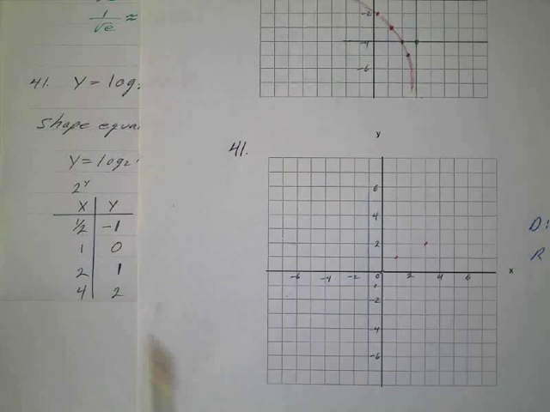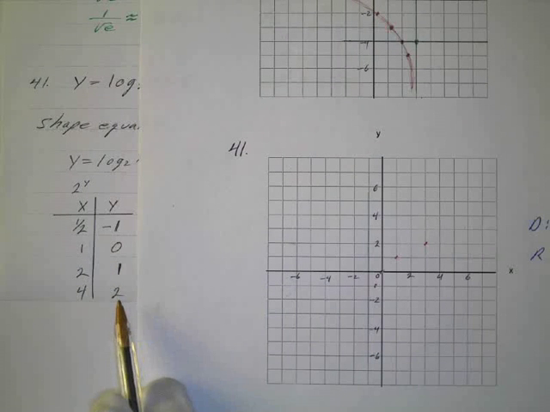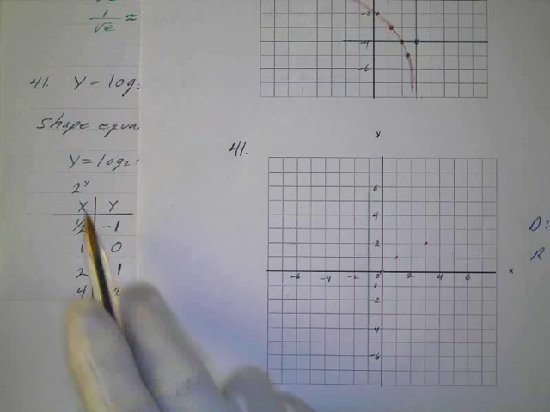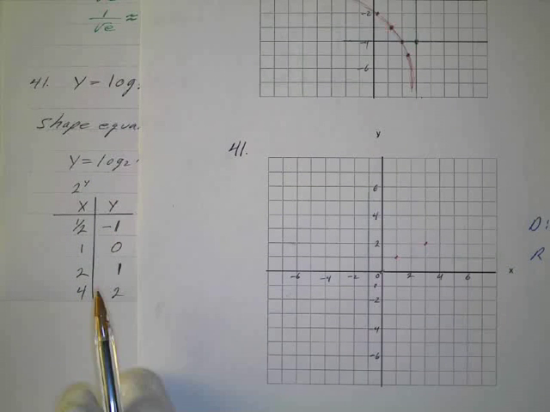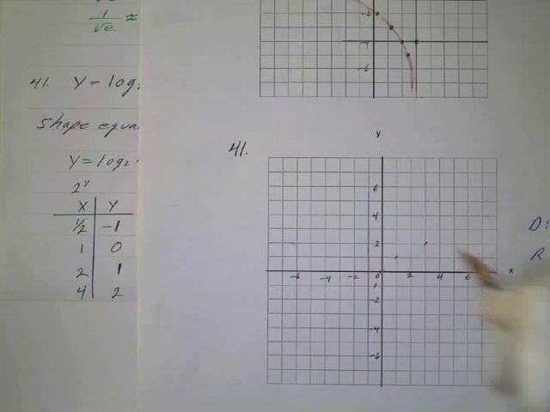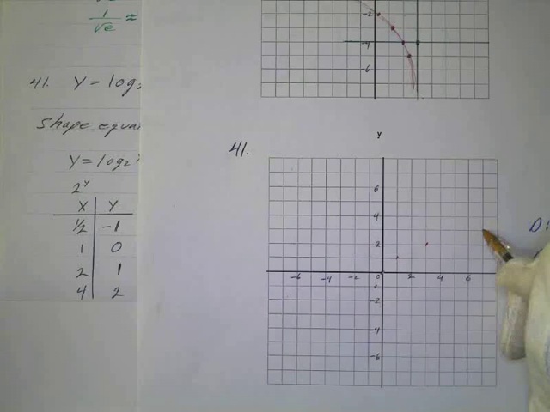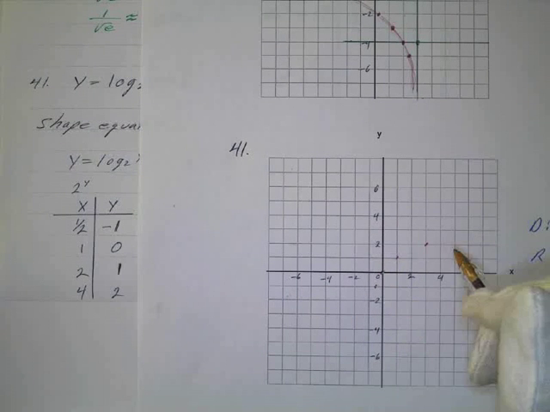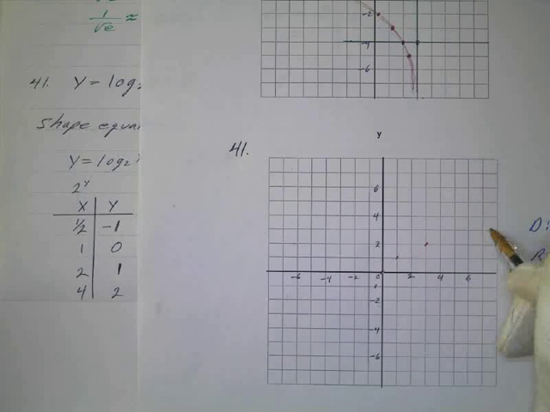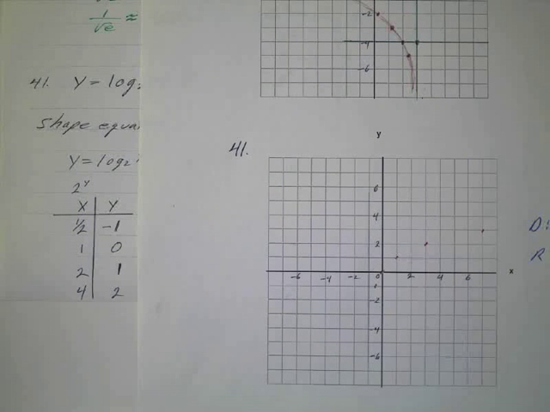And we can get another point. What happens when y is 3? Well, what's 2 cubed? 8. But I'm shifted over, so I would subtract 1 from 8. I would get 7. So I could put that over here. When y is 3, this is going to be 7. So there we go.